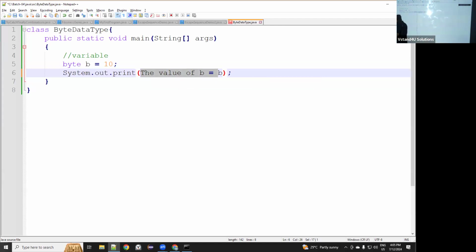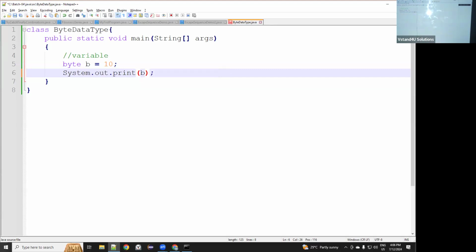Something which you are trying to print as it is, write within the double quote. Something you don't want to print as it is, rather you want to print its value, don't write inside the double quotes. Are you with me, guys? If you want to print as it is, write inside the double quote. Without double quotes means value will come. That much is clear. Agree?